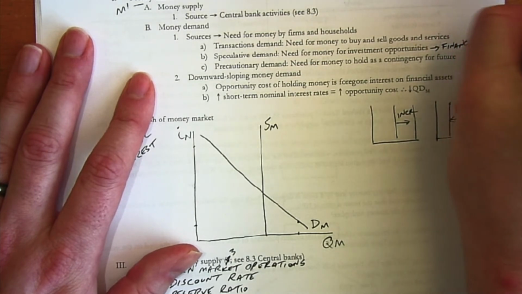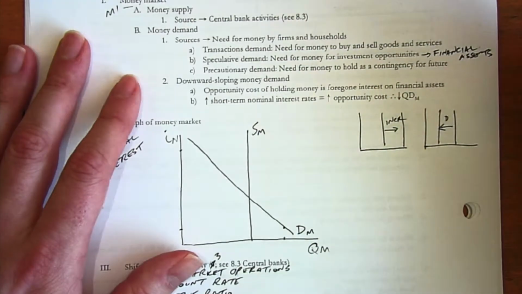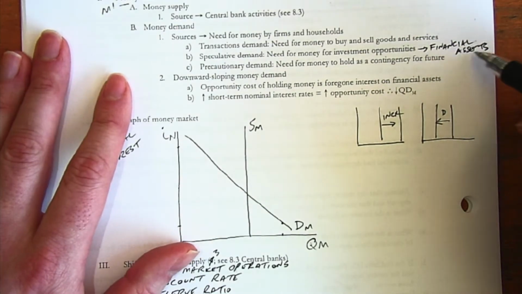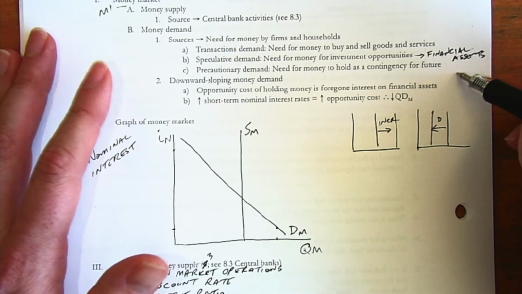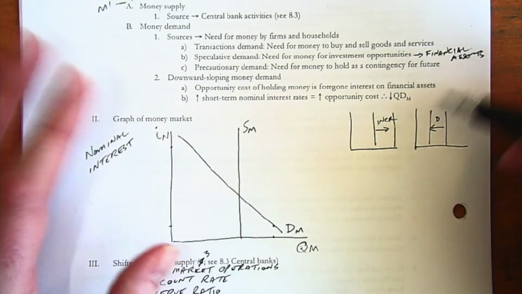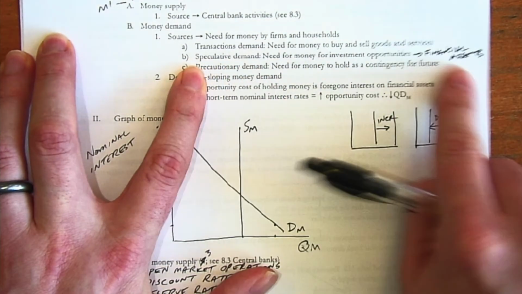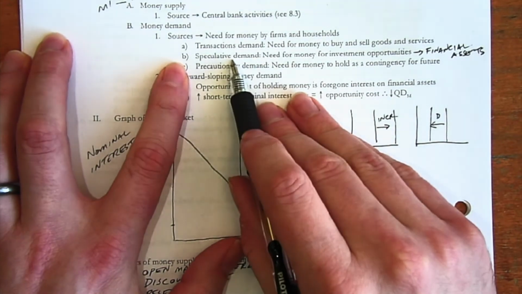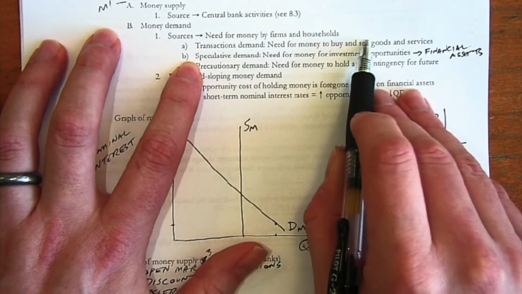So as a real example of this, I hold some money in a brokerage account, in a Robinhood account. And I hold some cash in that account on the off chance that maybe there's a stock I have my eye on, a financial asset, that I might want to buy. And if the value of that stock gets cheap enough, or if I decide I want to buy it, well, then I'm going to use this speculative demand money to actually buy the financial asset. So it's almost like a subcategory of transactions demand in that way, but we break it out because it's separate from buying goods and services.